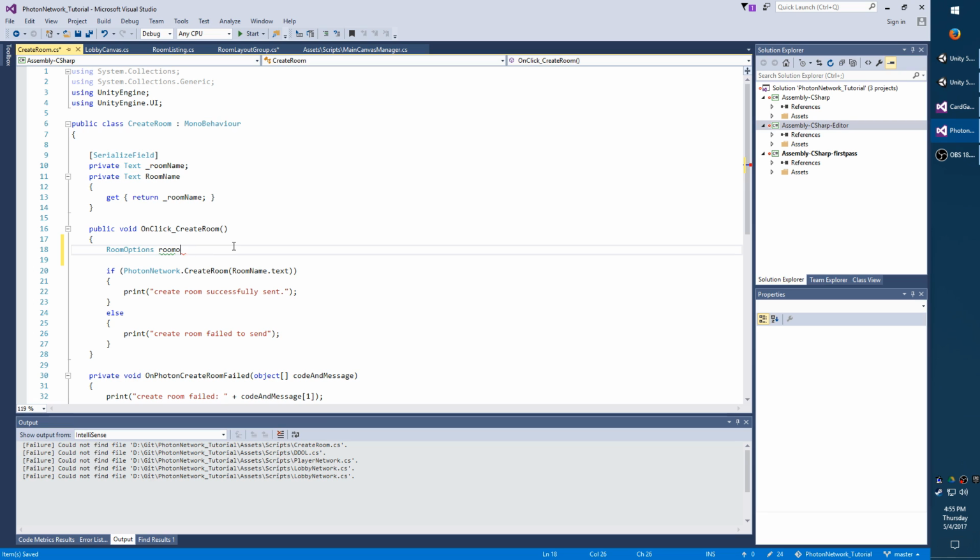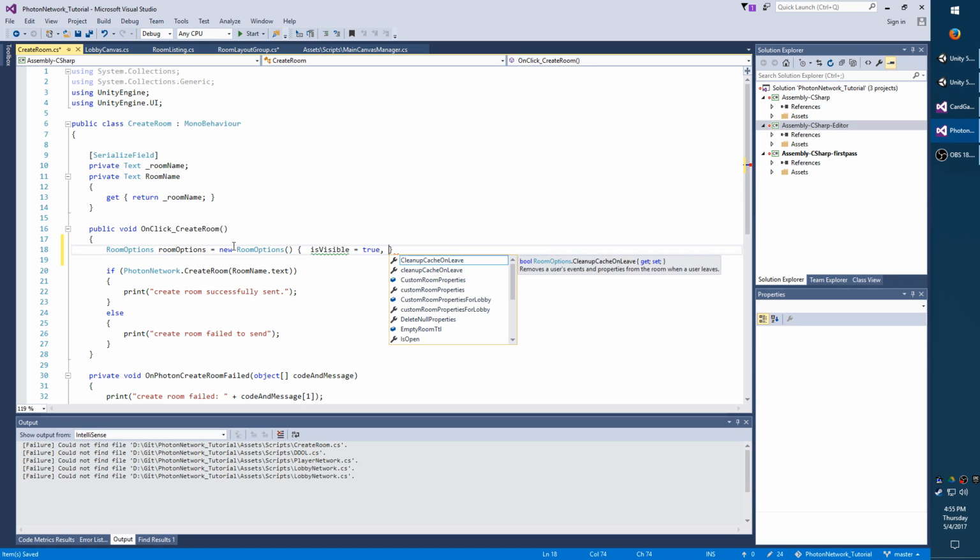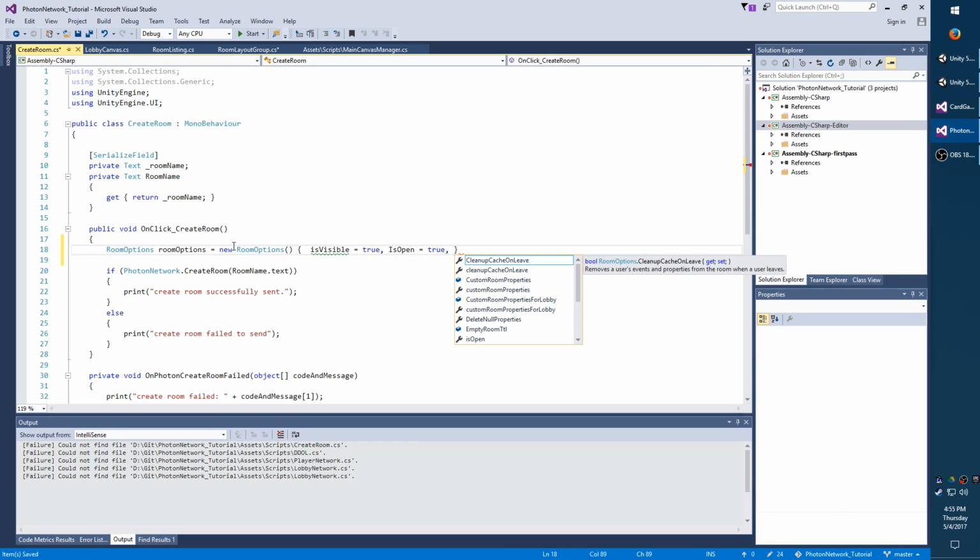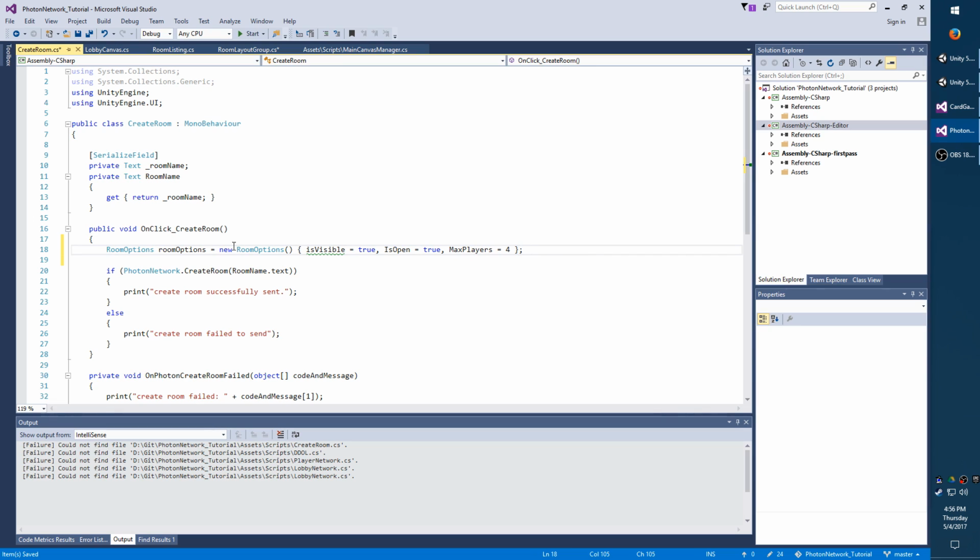Room options equals new room options, and we're going to do is visible equals true, meaning that it can be seen in the room list. We're going to also do is open equals true, and we'll set the max players to 4, and then don't forget your semicolon at the end.